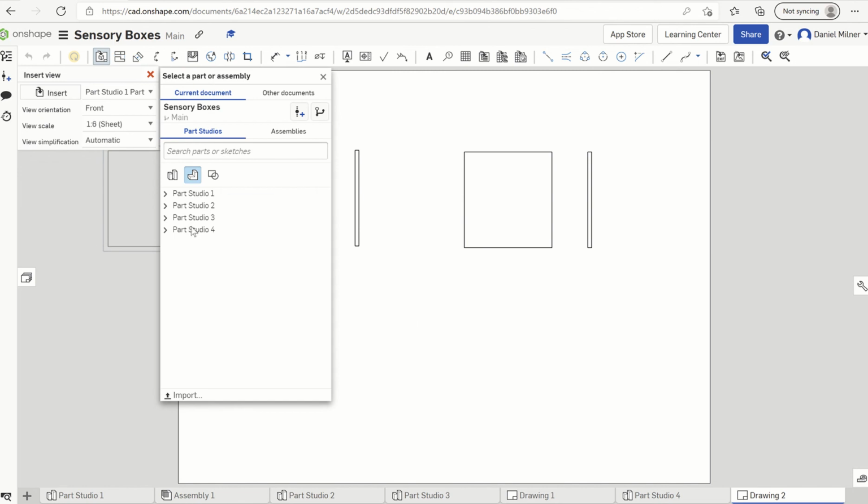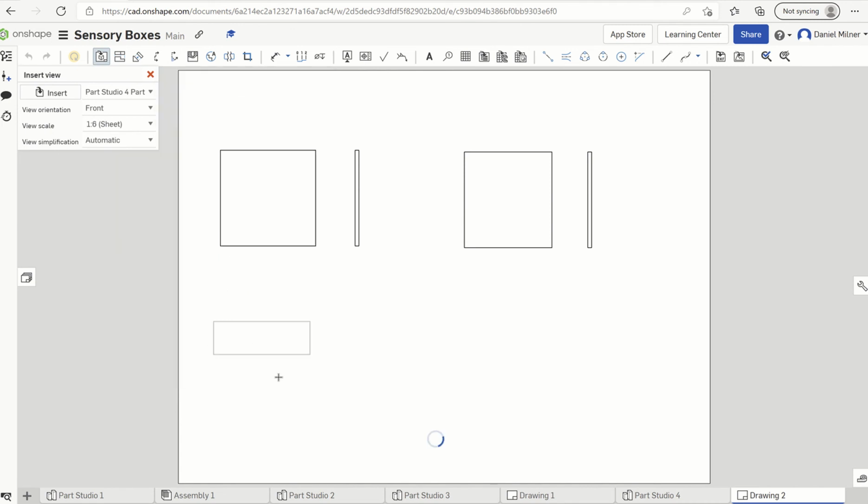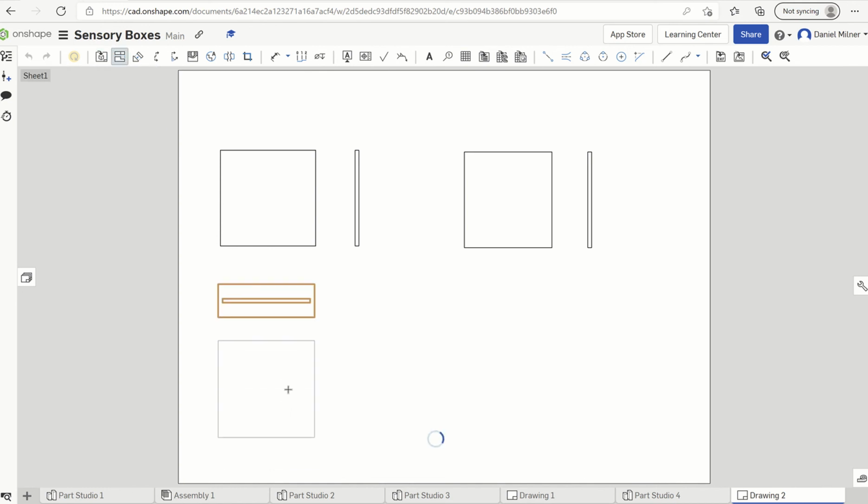We'll go to our next part now, which is going to be part five. So what's that bringing in? It's bringing in an end view, as you can see. I just need to click that here and then go down with it, and that is my other view, my third view. So there's three parts there at the moment.